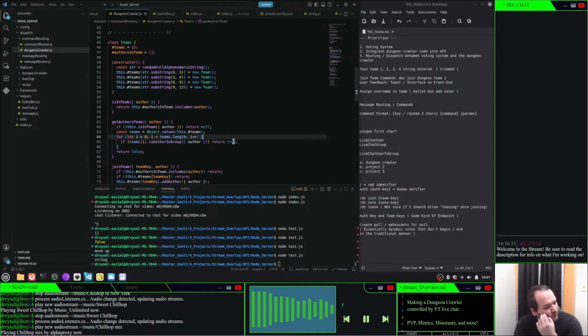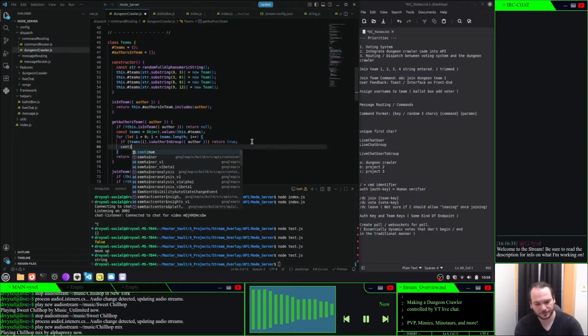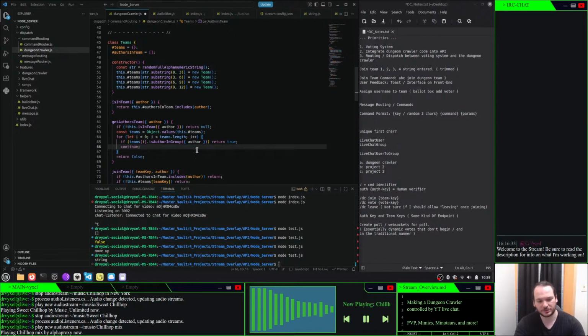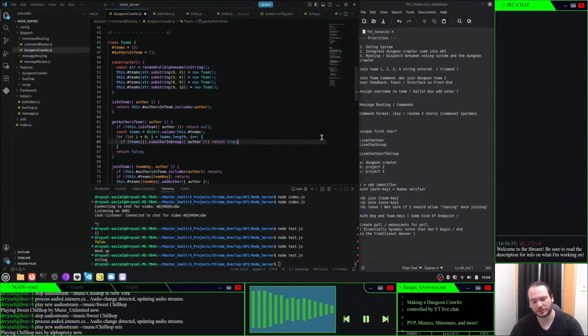The reason I avoided using the forEach is because when you have a for loop like this, you can actually do this return. When you're doing a forEach, the return is essentially a continue statement. So if I put continue in here, you would just immediately go back to the top and continue down. That's essentially what the return statement does when you do a forEach, because it's an internal function.